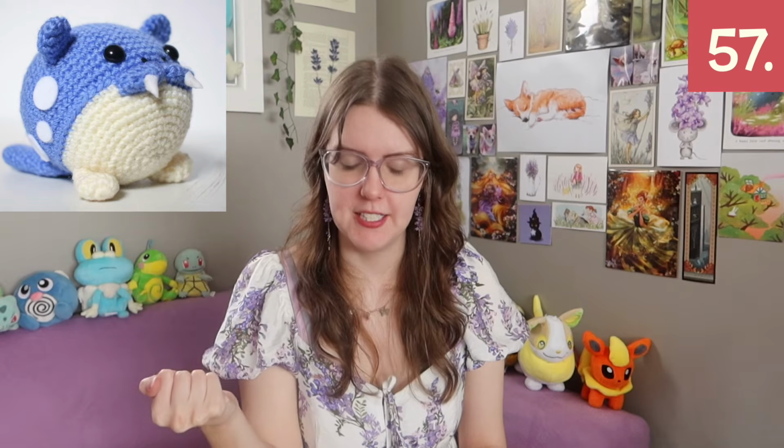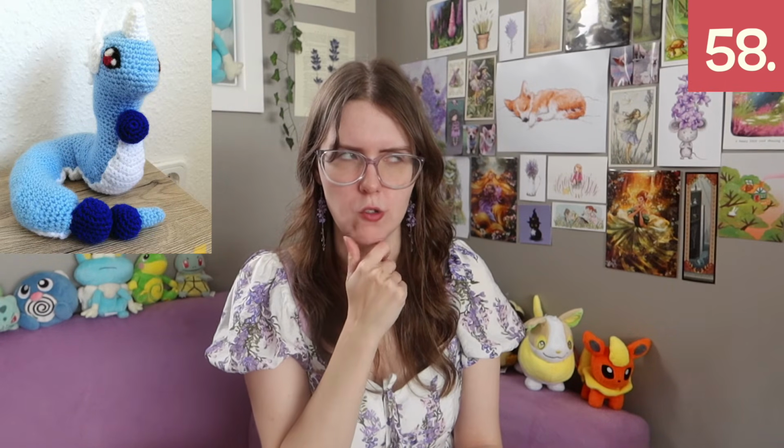Looks so good. Next is another blue Pokemon, Sphealand. Sphealand should have been in the water section. This is meant to be the water section. How did Swablu get in there? Oh well, anyway. We've got Sphealand with some very sharp and pointy teeth. Then we've got Dragonair. Dragonair is also not a water Pokemon, but it's blue. It fits into the vibe. This section I guess is blue / water Pokemon. This Dragonair, it's quite big. It's so elegant. That would be a beautiful one to do.